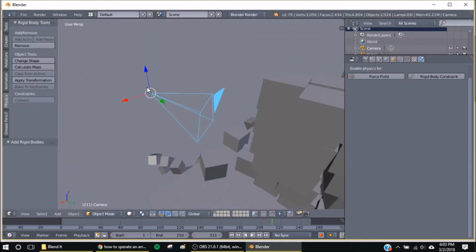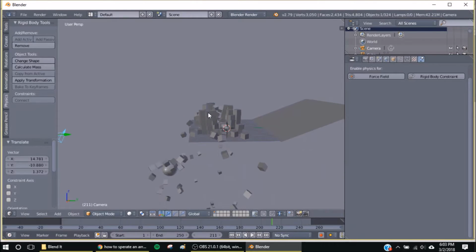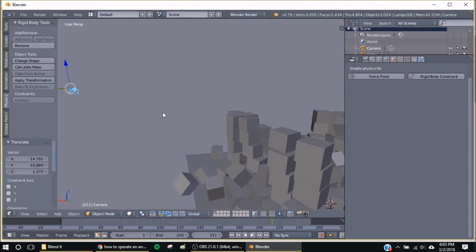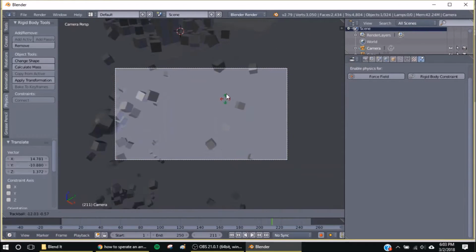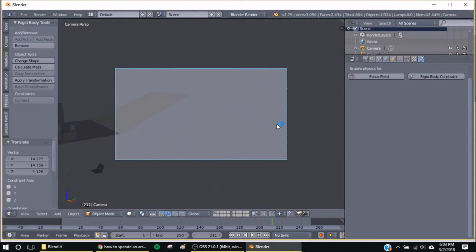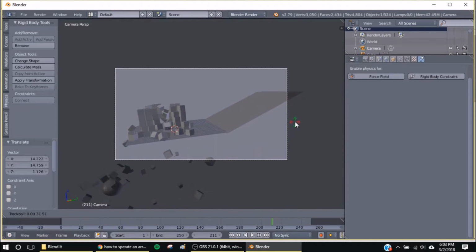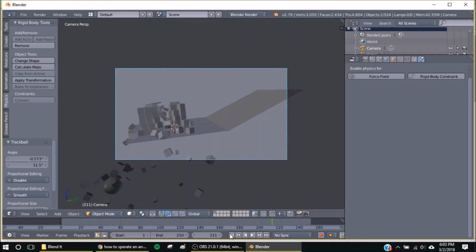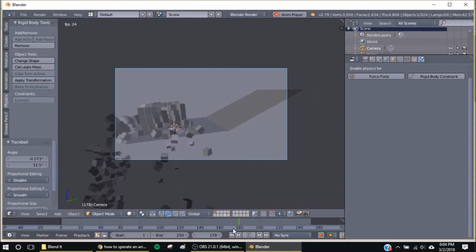Now we must move the camera to get the desired angle or whatever you want. So we can move it here, we can rotate it, grab it, move it, whatever you want. You can put it wherever, but I like it here, so I'm just gonna leave it here. That way we see the ball come down and hit the bricks. That looks good to me.